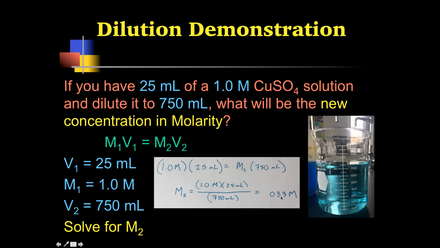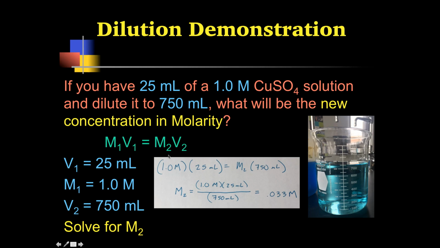So again, I knew it was going to be lower because I added a whole bunch of water and left my moles the same. So moles divided by a whole bunch more milliliters is going to be a lower concentration, but now I know the exact concentration. So again, this is a super useful equation for not just doing a qualitative dilution, like, I added more water and now it's a lower molarity, but to actually calculate.